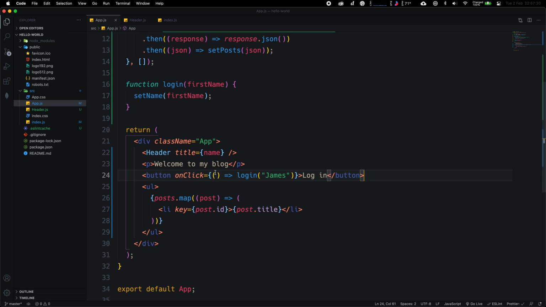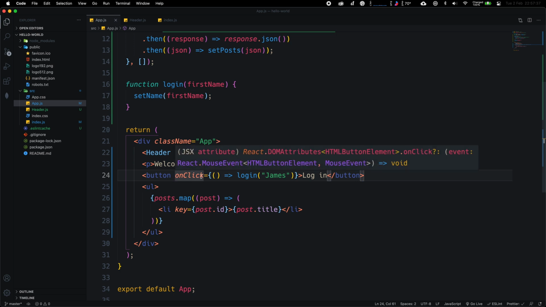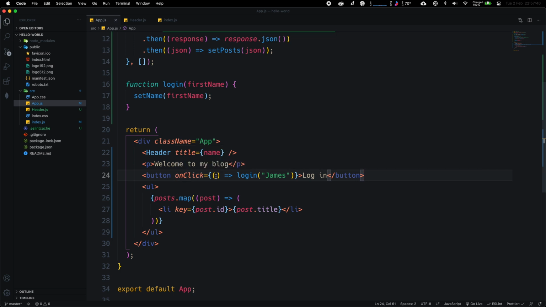Of course, this also allows you to grab the event, which is really cool. Whenever you click, there is an event automatically provided to you, which you can grab by getting E here, which is super useful. So if you wanted to prevent a default action from happening in JavaScript or something else you wanted to get, the input from a text field, for example, you can get the E by doing this, and then of course pass it to your function if you wanted to. But in this scenario, we're just going to see how the arrow function fixes our problem.